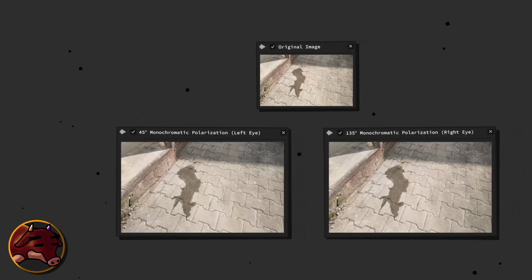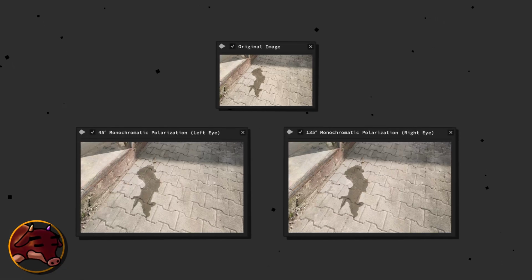Polarization also shares an intricate relationship with water. When unpolarized sunlight strikes the surface of water, it tends to preferentially absorb light waves vibrating in the direction parallel to the surface.